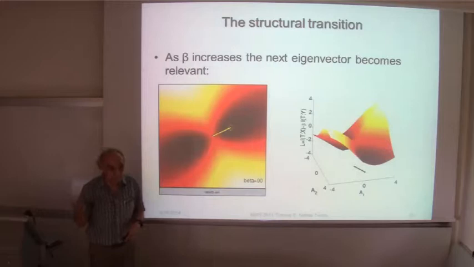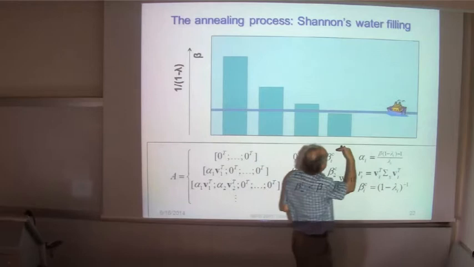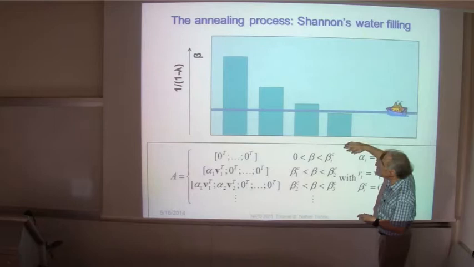Now, essentially, it's something which we call water filling. Again, this is Gal's nice slide that I used again and again. You can think about it as if you are adding water. Actually, you are doing reverse water filling. You're adding water to this picture of the eigenvalues. Whenever the water level, or beta, goes below a certain eigenvalue, you get another dimension to the system.